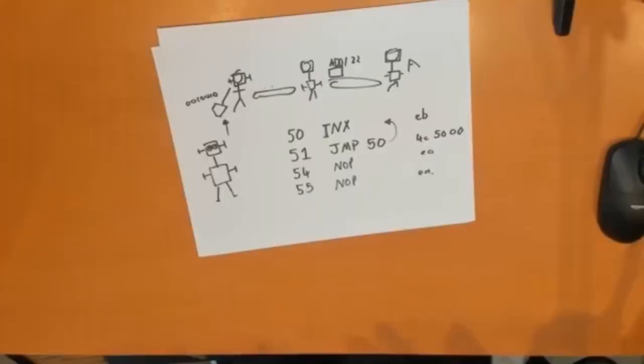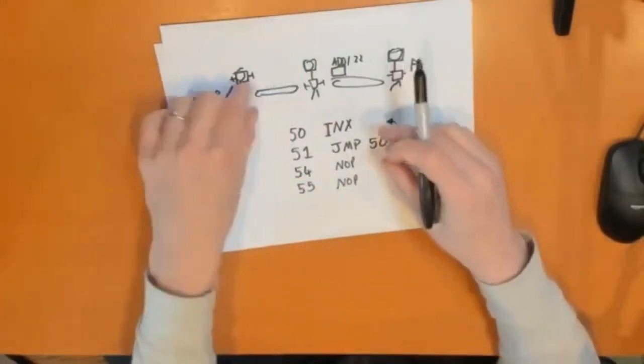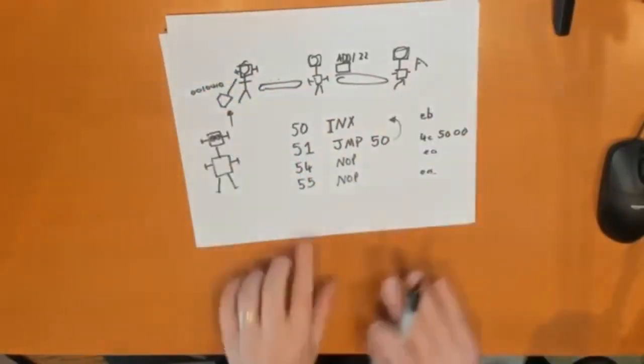And if it's tagged with address 50, he's like, oh, cool. The predicting robot predicted the correct way. I don't have to pull the ripcord. We just have to carry on. This is great. And so now we've filled up the pipeline with increment, jump, increment, jump, increment, jump, and none of these NOPs make it through anymore. So we have predicted for a very, very simple case what's going on.